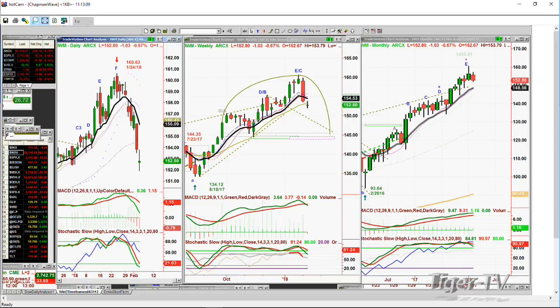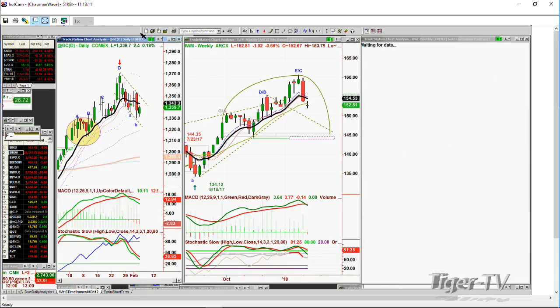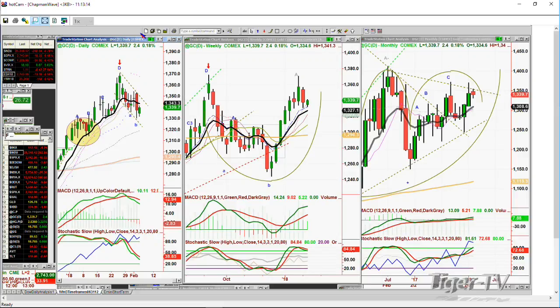Going to gold — right now up $2 at 13.39. I was surprised that gold pulled back so sharply on Friday. I would have thought in this environment gold would do better. Gold stocks are doing very poorly. It has to close not just over the 9-period moving average of 13.43 — it has to close not only over the high of the 2nd at 13.53.3, but it has to go over the high of the 1st of February at 135.43. That would be very positive. Until it does that — chop, chop, chop. Just meandering.